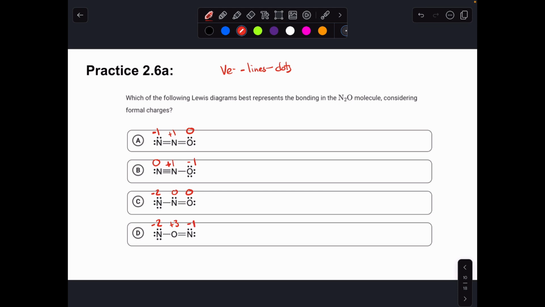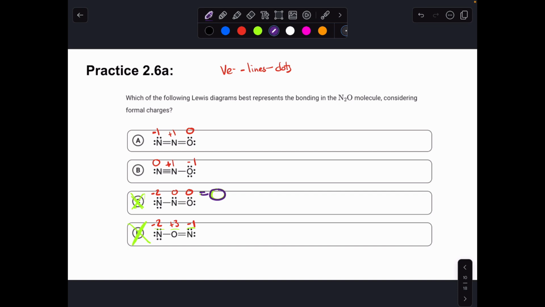Okay, so in checking our answers here, I'm going to cross off the ones I know for sure cannot be right. So D and C are not valid. D's numbers are all over the place, which would not be very stable. C doesn't add up to 0, right? And the formal charges should always add up to 0, or the charge, but this molecule isn't charged, so I know that can't be right.